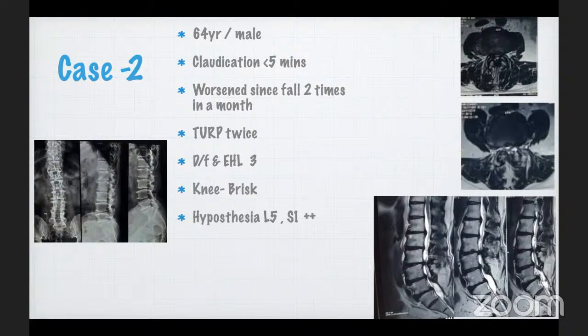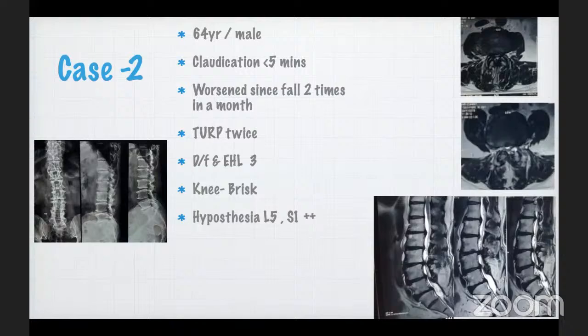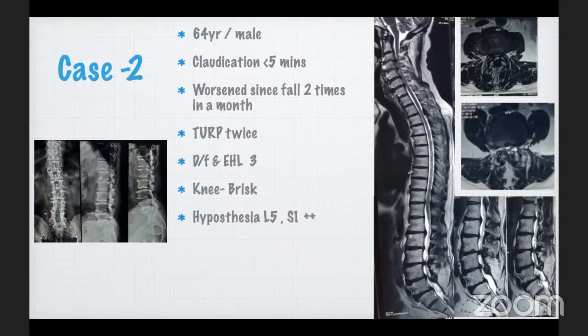And there's a cyst at 4-5 on the left. Yes, there is a cyst on the left side, and I think there is a history that he had a fall. Yes, 2 falls in the last 1 month. So I will be interested to have a look at the screening of the whole spine here. Absolutely. Know exactly what was the reason for his falls. Was it this LCS or was it something else? Absolutely, you nailed it. There is a stenosis.